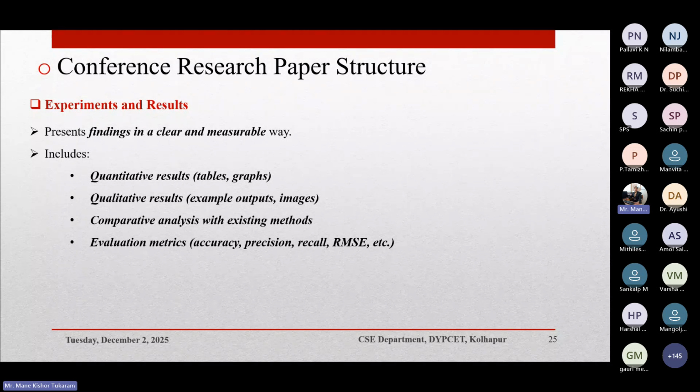Such comparisons we can make so that we can prove that our system is more reliable and gives more accurate performance than the existing one.